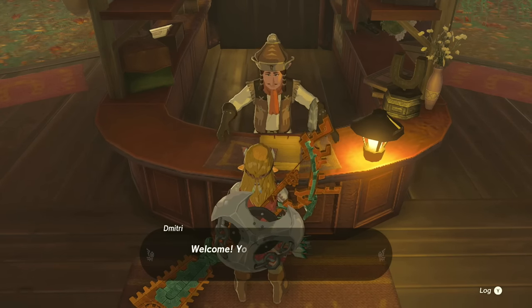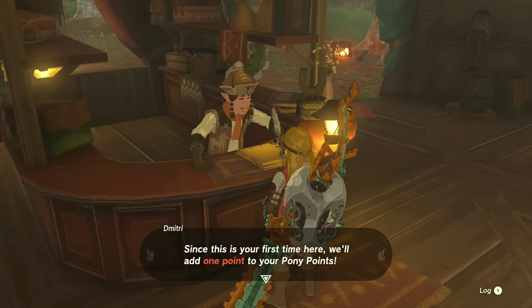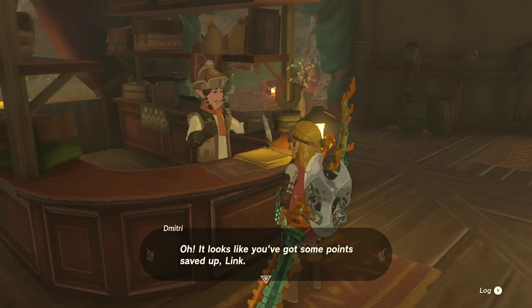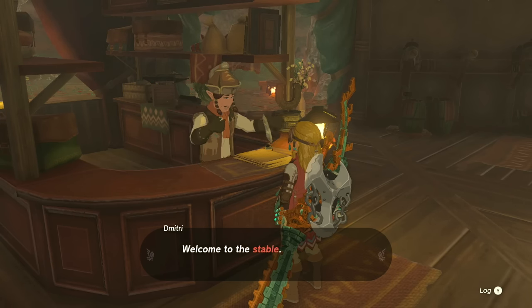You're a night owl, I see. No, I've come in to go to bed. Thank you for supporting the Stable Association. Since this is your first one here, we'll add 1 point to your pony points. Oh, thank you very much. Looks like you got some points saved up. You want to get your reward, step to the counter, the ledger, blah, blah, blah, blah.